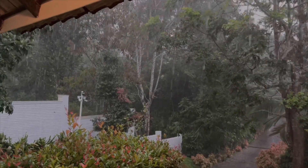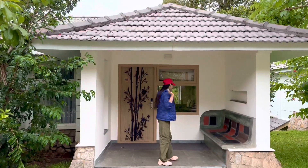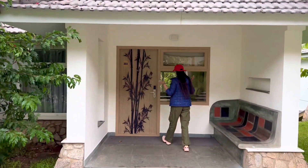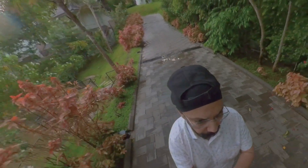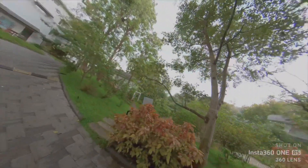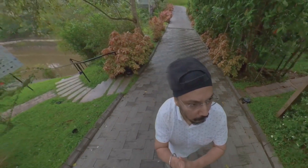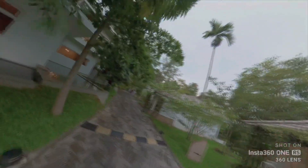We were in absolute peak season, so we were not able to see all categories of rooms, but this is one of the categories which is the cottage. It's a very, very beautiful property in the middle of the jungle. There are warning signs that say do not go out of the property because it's not safe and it's illegal.